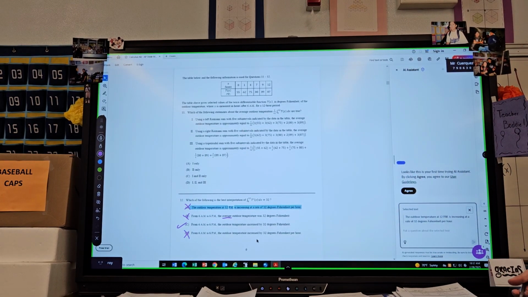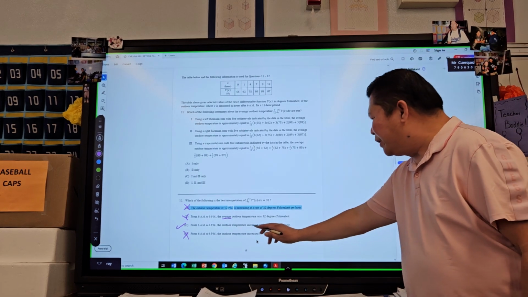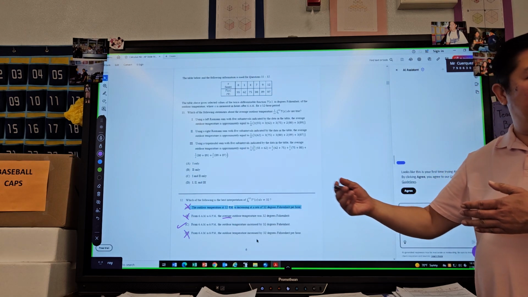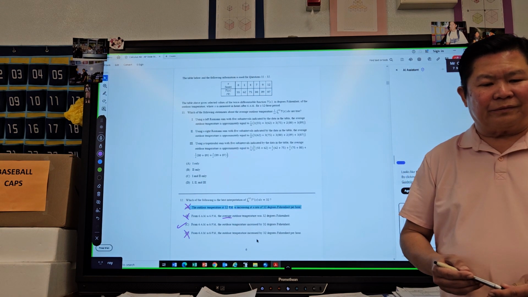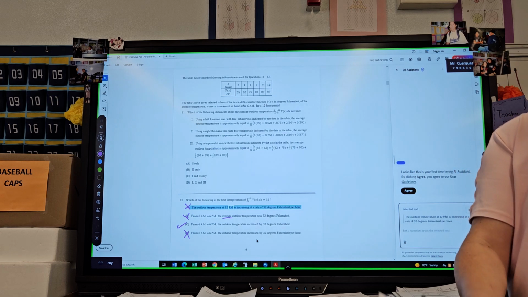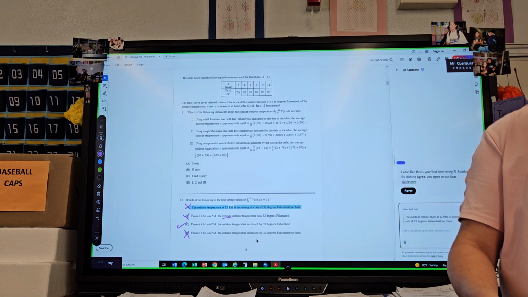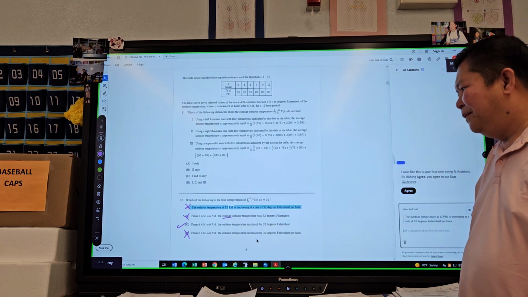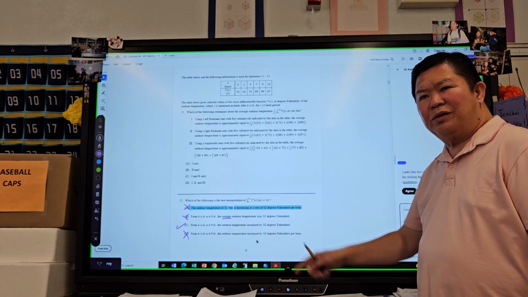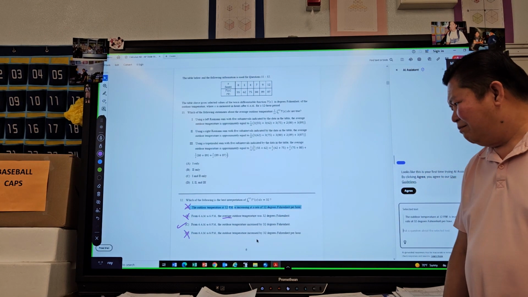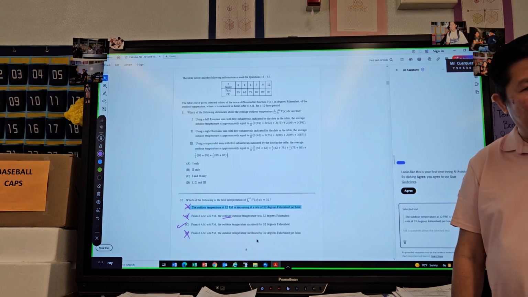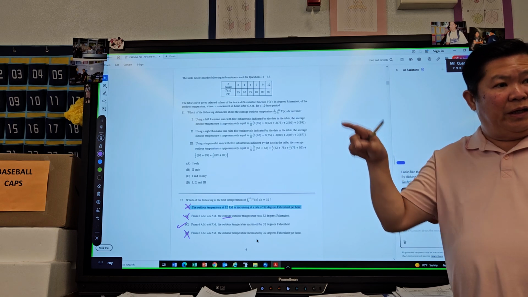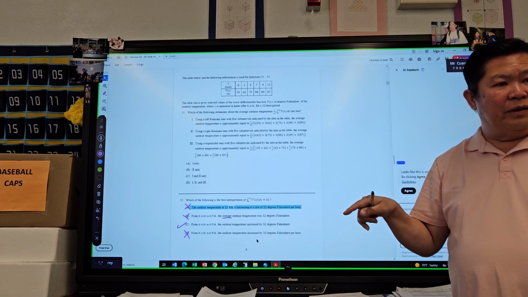From 6 a.m. to 12 p.m., the outdoor temperature increased by 32 degrees Fahrenheit. Oh, it's C. I thought it was B for the average. But it didn't tell us average. It changed it. You're right. Temperature, not average, but just increase. Remember, if our answer is positive, increase. But what if it is negative? Decrease.